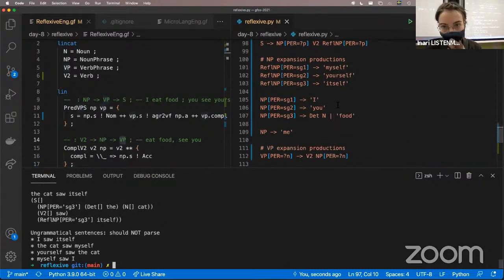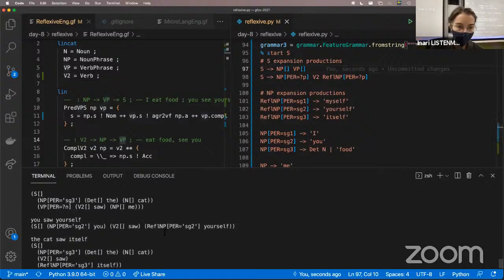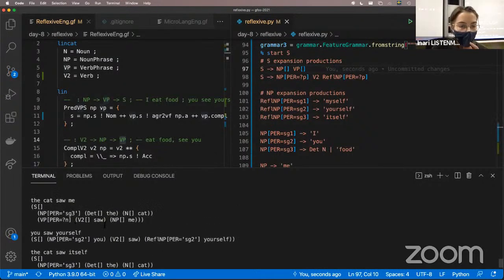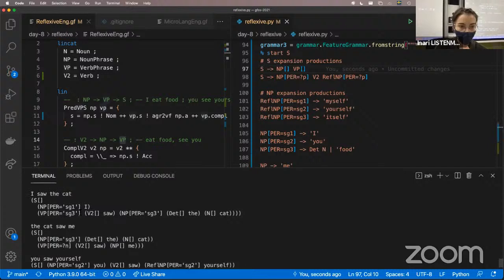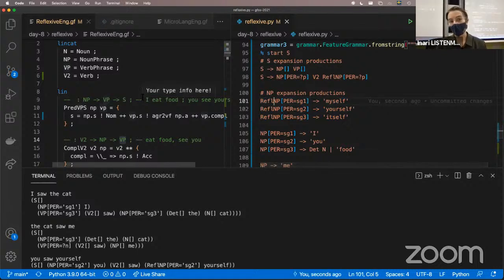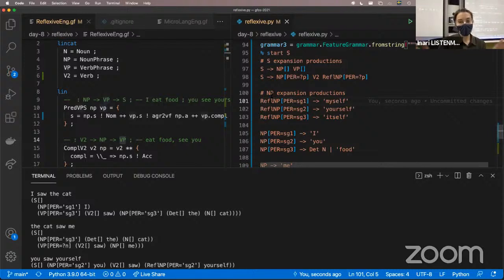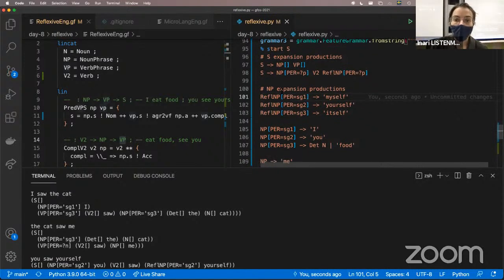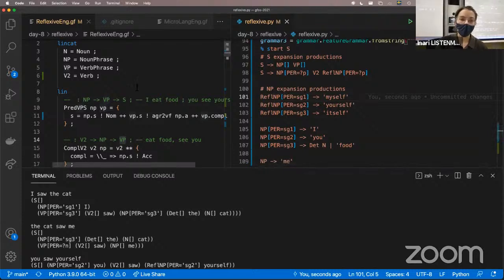Okay, so maybe this seems like it's doing the trick because we separated the constructors here, because now these two work. And "I saw the cat" and "cat saw me" work because this is no longer relevant when you do anything. And then we split these out in REFL NPs. So it was a pretty easy fix, but now we have one more category. In GF, we don't need a special category for this REFL NP.